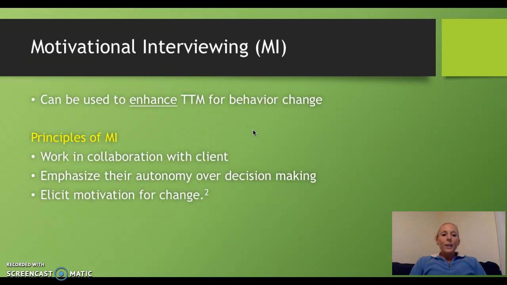In regard to motivational interviewing, it can be used to enhance the trans-theoretical model for behavior change. Some of the principles of MI are that you're working in collaboration with your client. You're working as a team to get the client to eventually move on to a stage that elicits change talk. You emphasize to the client their autonomy over decision making, and that you're going to support whatever choices they decide to make. And you're trying to elicit motivation for them to change, to get them to see that it's their decision that they're making these changes.